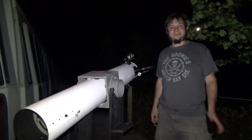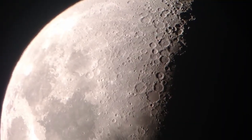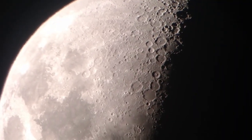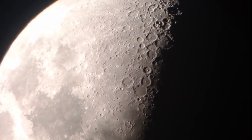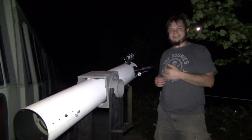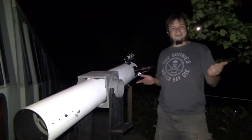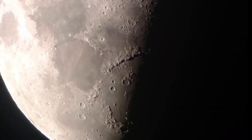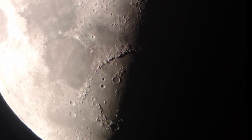We've brought the telescope out to Sandland, which is about an hour out of the city, so we don't have as much light pollution. We're getting a pretty good view of the moon right now, and that's about to set. Once the moon sets, we'll be able to see even more stars, check out some planets, see the Milky Way. We're going to do our best to do some half-assed astrophotography here. Fortunately for our night vision, we put in multicolored LEDs in the monorail, so when we're doing astronomy out here we can throw it into night mode.